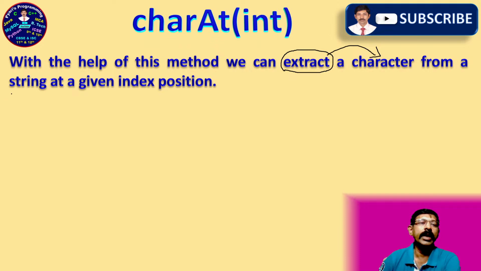From where are you extracting a character? From the string. But the string has many characters, which character are you extracting? At the given index position. These are the key terms. Okay, using this you will create your own definition. It allocates the character in a string. Wrong answer. Allocate means it is providing, it is giving.